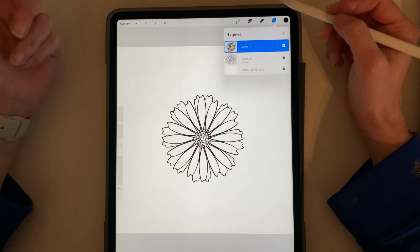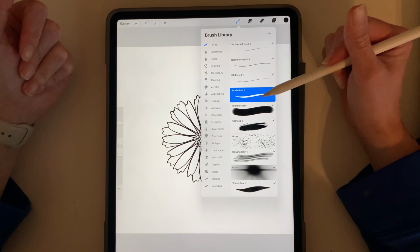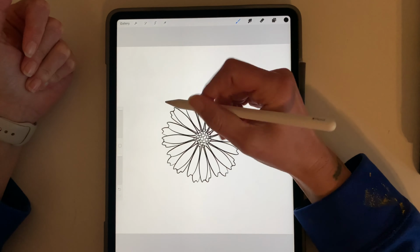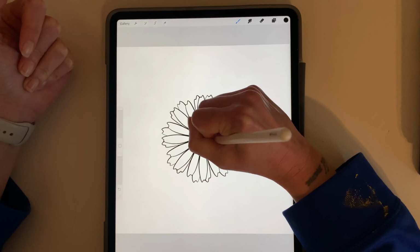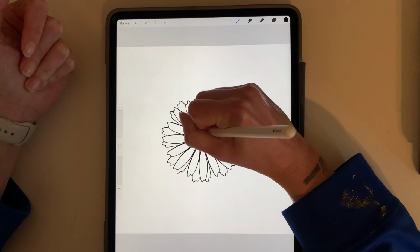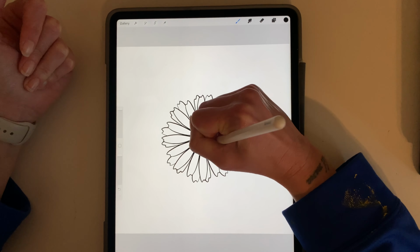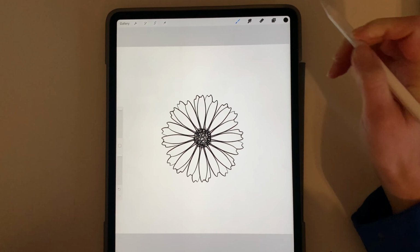And I'm going to go back to my original layer, and this is the point where I want to kind of darken these circles up to bring them back forward. So I'm actually going to use my back to my Narrander pencil. I was going to use my round brush, but I'd rather go back to this, and I'm just going to kind of darken these up if it will work. Let's see. With my lines being so thick, we want the outer ring to kind of be darker anyway. It gives that illusion that the petals are tucked in neatly into the flower. And just some rings, perfect.